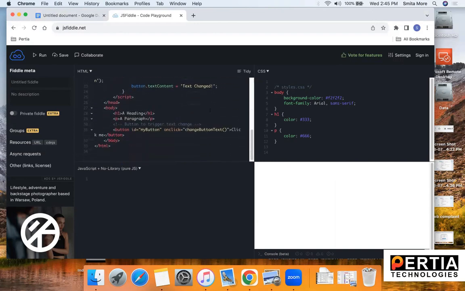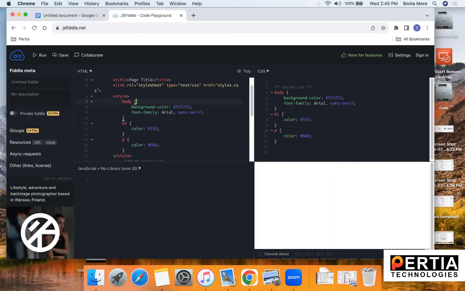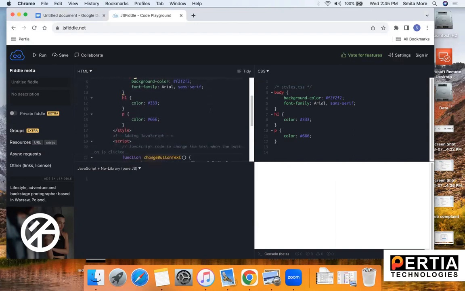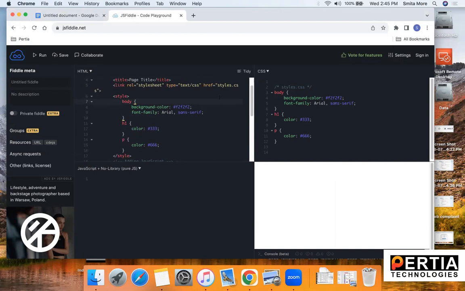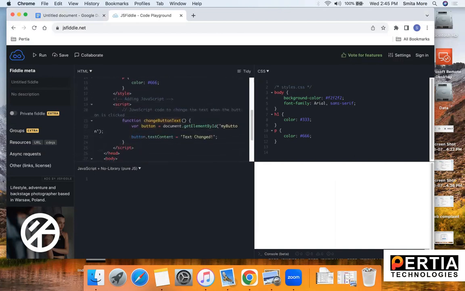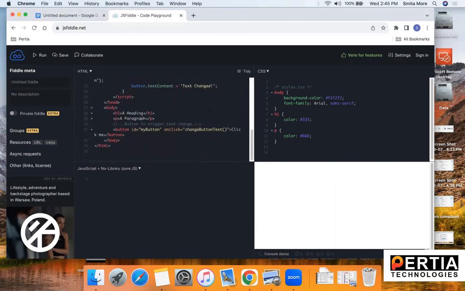Okay, now next up is the CSS pane. This is where you can style your web page. You can change colors, fonts, and layout. You can try adding a simple style like changing the background color of your HTML body to get a feel of it. Now here I am going to add my CSS code, which I have already created for the demonstration purpose.